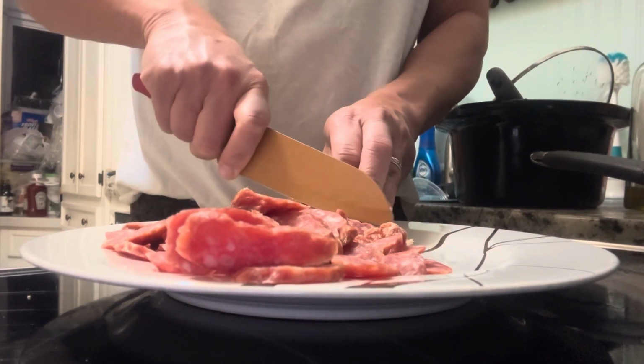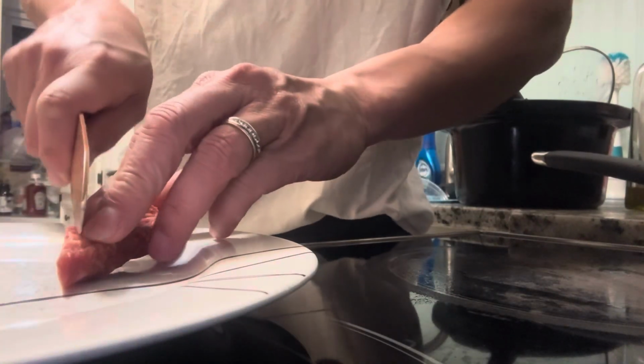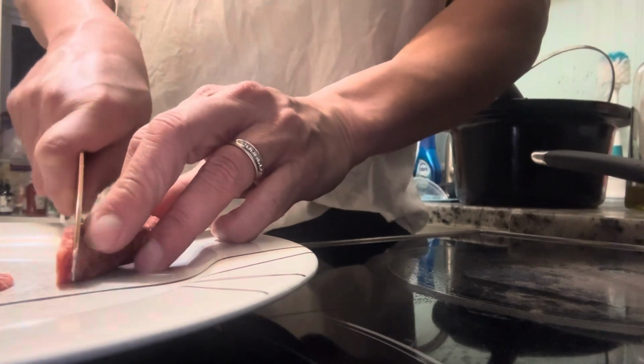Use a knife, be careful guys. Don't cut yourself. Take it slow, don't do it fast.